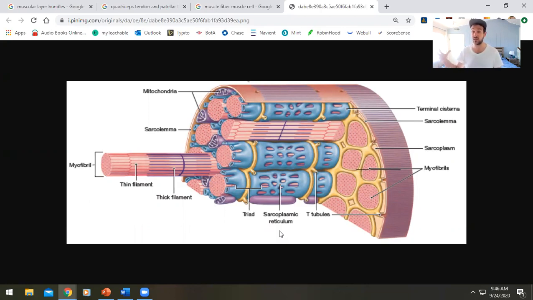It's actually on the outside. And it allows materials to travel around through these little spots here, which are called T-tubules, that actually allows materials to travel around the muscle cell. And that way I can get a little bit of calcium, which is actually what allows my muscles to contract, from one area to the other, and it can get where it needs to go to create that contraction. It's like a highway system throughout your muscles.